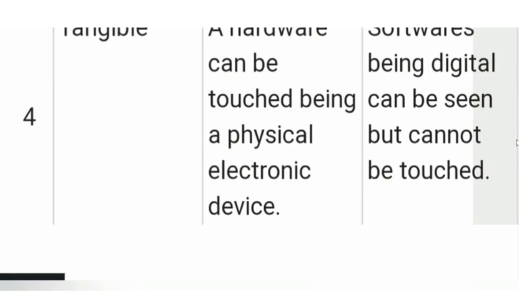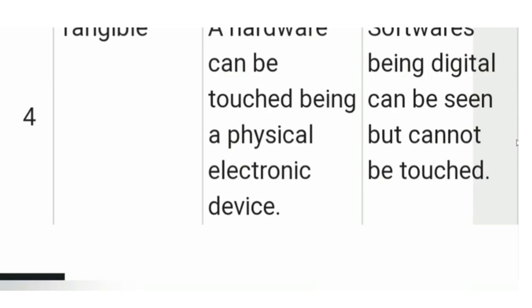And about the software, software are those parts of computer which we cannot touch. It is only installed inside the computer system. Software helps us to complete and process the data, process the raw data for getting an exact answer or exact functioning of our instruction. Software being digital can be seen but cannot be touched.